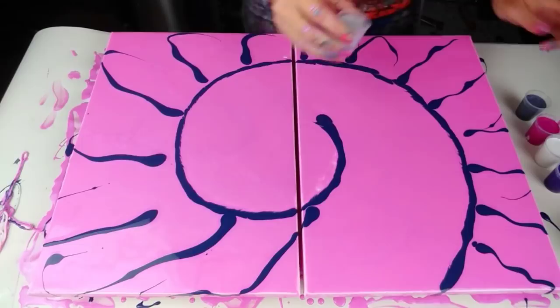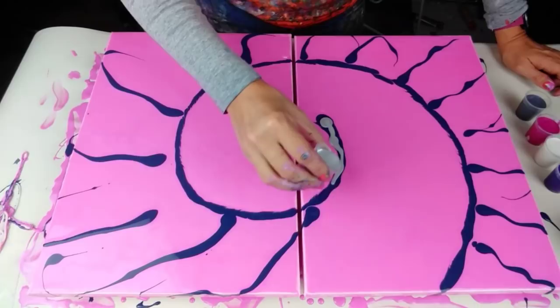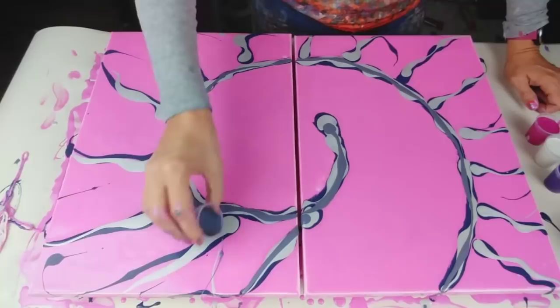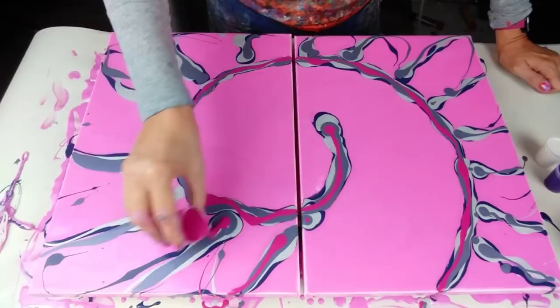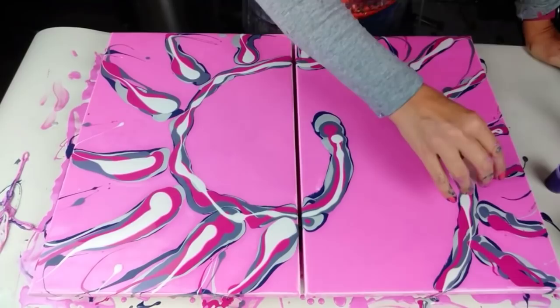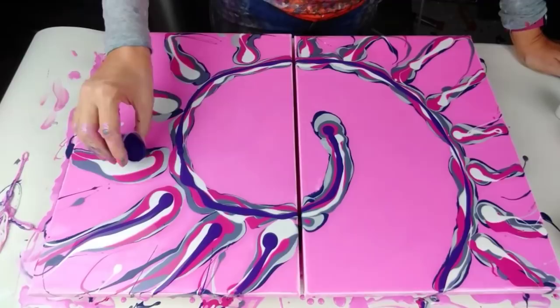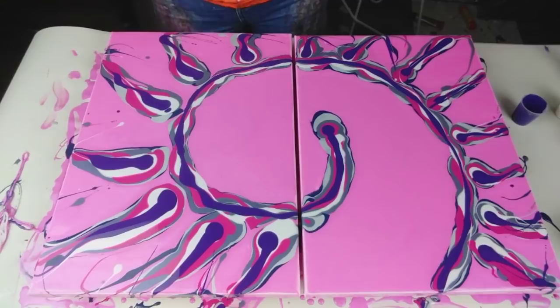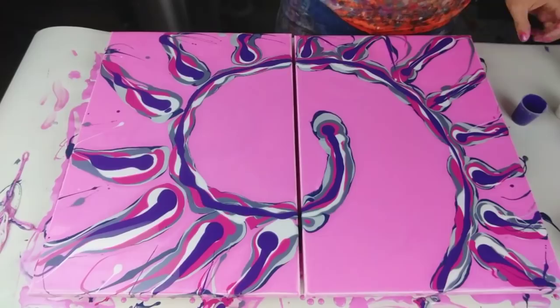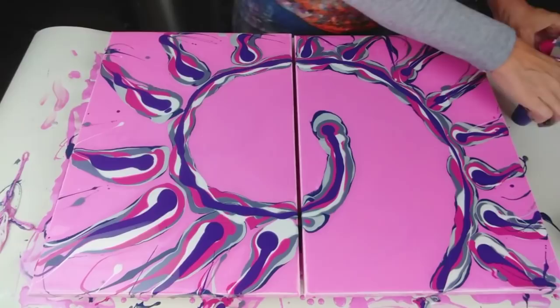So next I'm going to add some silver. Right, that is so much paint. There's just a couple of slightly larger gaps, so I'm just going to add a little bit more in these quite large gaps.